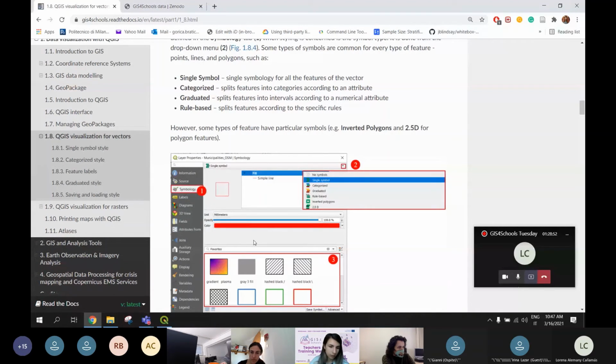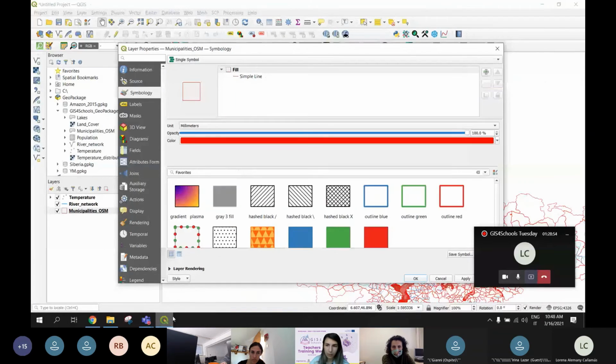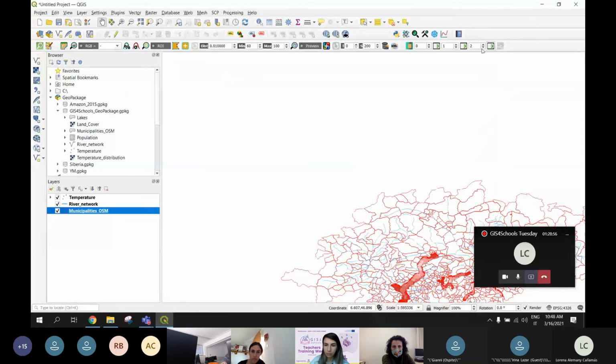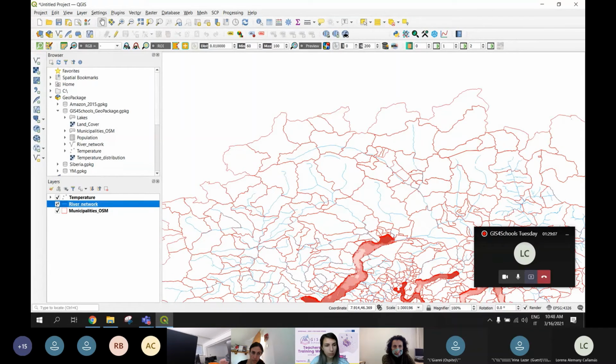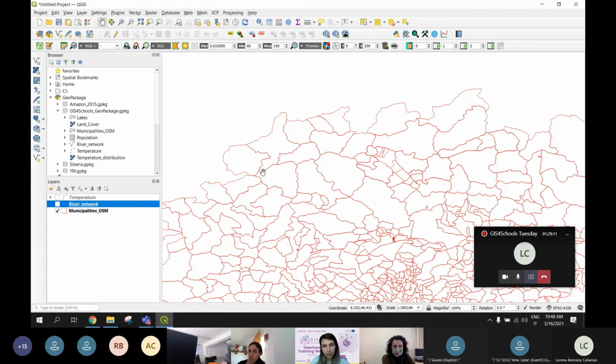okay, I will go quickly back to QGIS just to explain one point. So this is the vector, and this vector has different features. I'm showing the municipalities OSM vector, and I will switch off the other. Each of these lines is a single feature of the vector.